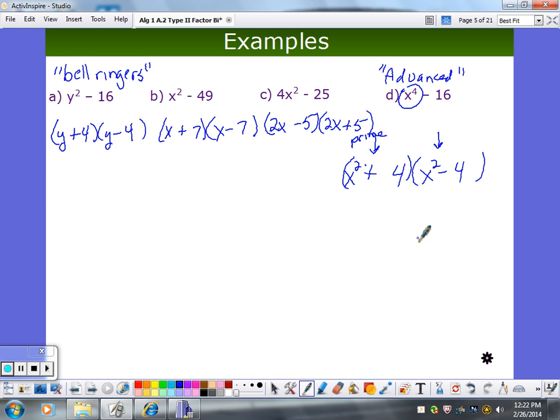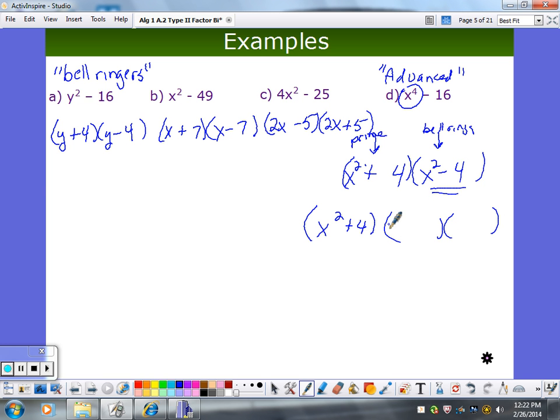Is that the sound of a bell ringing in somebody's head right now? Oh, yeah, I should be hearing some bells in your head. This one is a bell ringer. This one is x plus 2, x minus 2. Now, I can't factor it. It doesn't just go away. So he kind of hangs out. He's one of the factors. But I've got other factors.